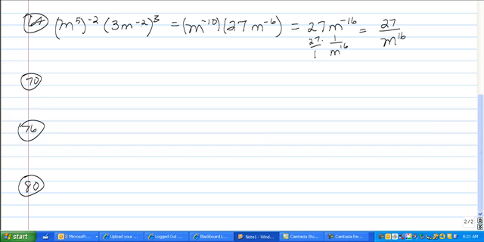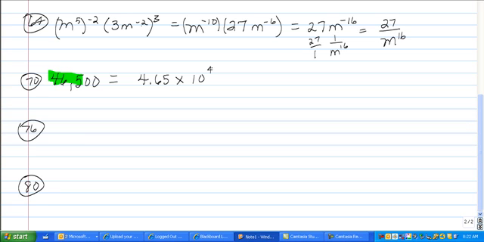Okay, number 70. We're to write the given number in scientific notation. We have 46,500. So we look at the non-zero part. We place a decimal so that we have a number between 1 and 10. Now we have to figure out how many places and in which direction. We need to move it 1, 2, 3, 4 to the right, so that would be a positive 4.